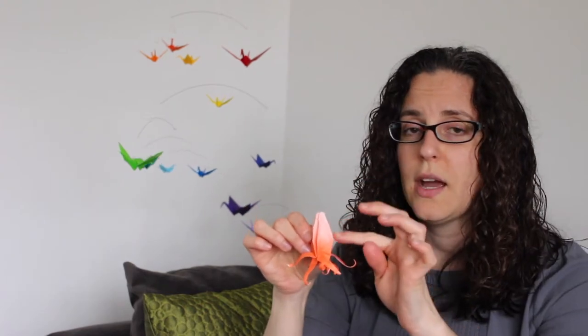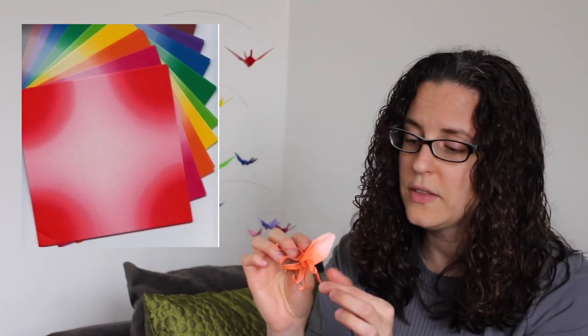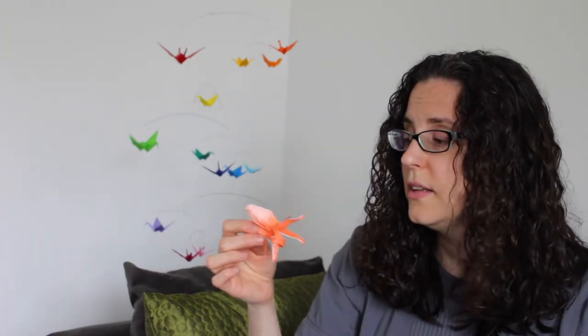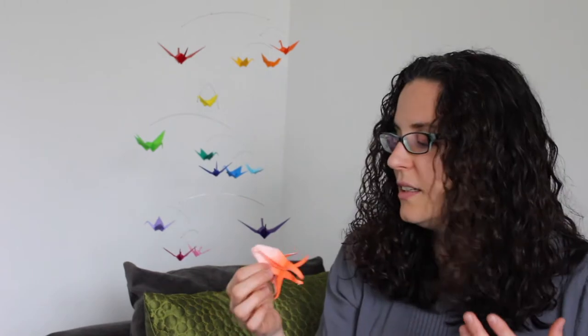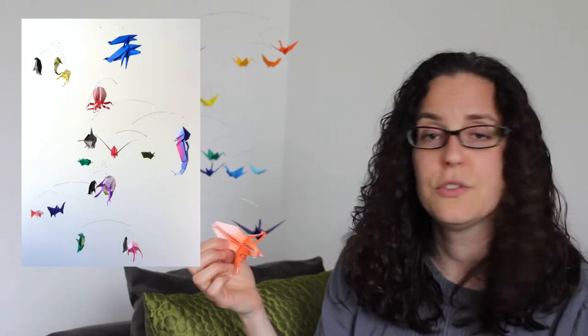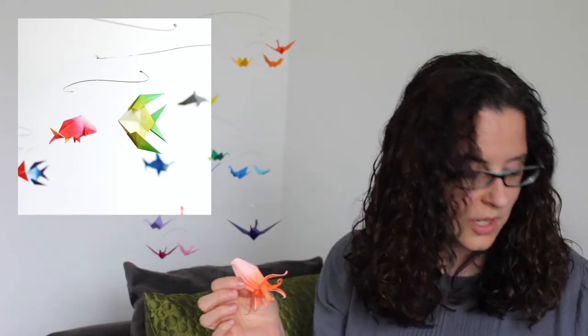And also the paper that I like to use is called Color Harmony paper, and this paper has a gradient, so you see the top is really pale, and then the tips of the arms are dark. So I really like the way that looks. In nature, an octopus can actually be a variety of different colors, and it can even change colors. So using this paper makes it a lot more fun and colorful and bright. And I like that, especially for the ocean mobiles, because I use creatures in all different colors. So for the octopus, I can use orange, I can use green.